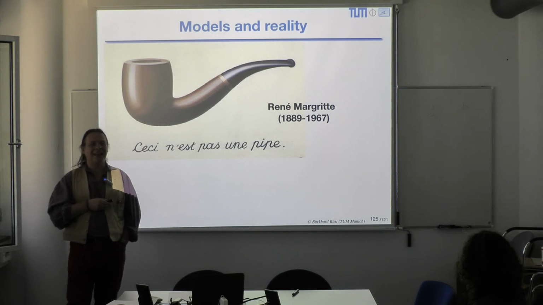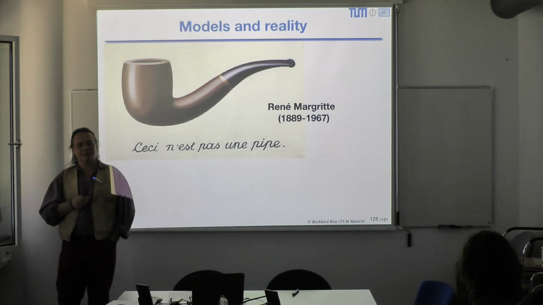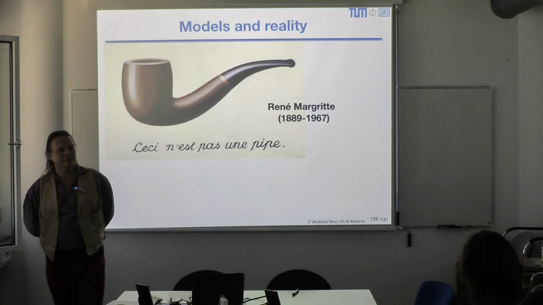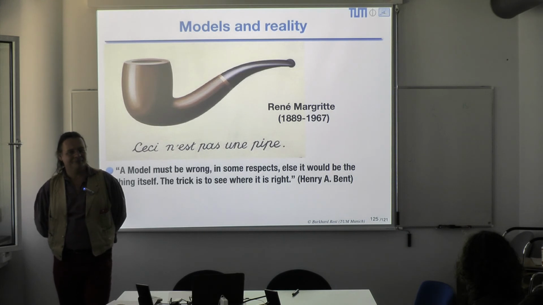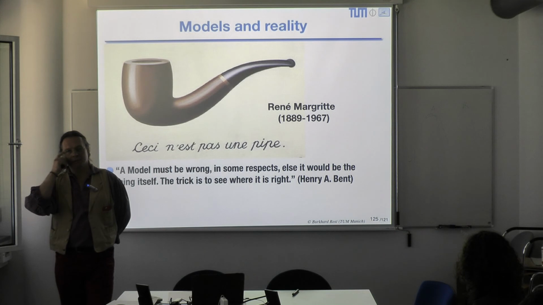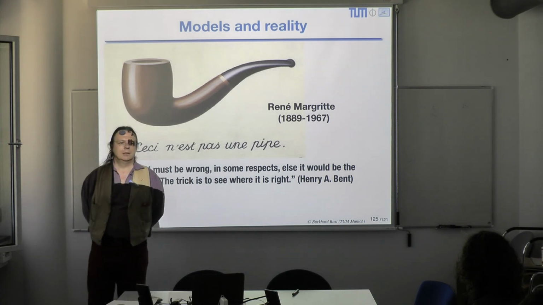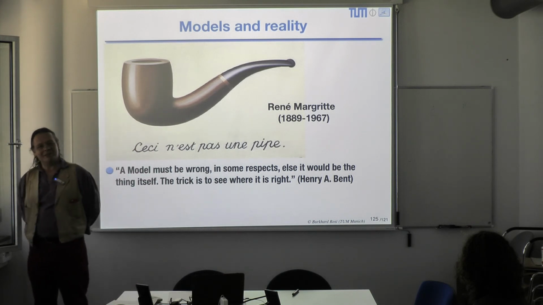Depends how wrong. So what kind of thing could you imagine you learn from it? Yeah, you can't have a perfect model, as I said, because then it couldn't be a model anymore. But if you know where your weaknesses are, then you can use it to your advantage. Yeah, that's true. Now, you would want a model that is wrong at the right places. So what are these right places?